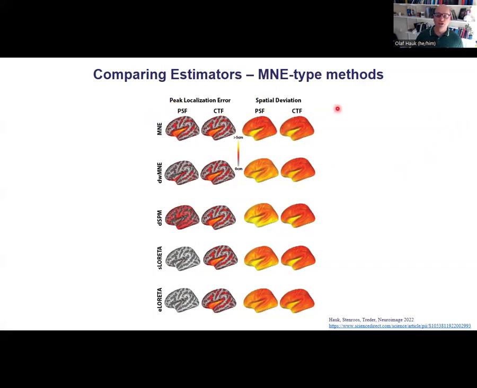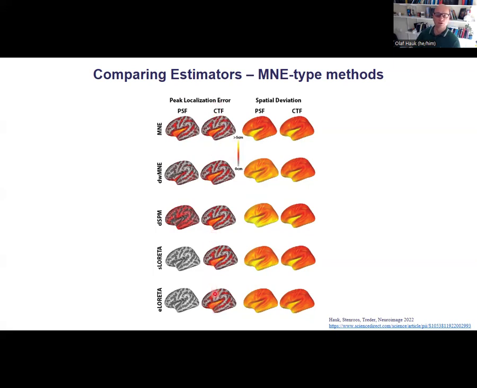And now if we look at the spatial deviation, a measure for the spatial extent of these point spread and crosstalk functions, well, long story short, none of them even gets close to zero. So these point spread and crosstalk functions will always have a spatial extent. They will never be just a little single dipole somewhere. So it goes up to even higher than 5 centimeters here, especially if you go into deeper areas. And it's also quite clear the lack of information that we get the further we go away from the sensors. None of these methods can compensate for that. So you will always get much higher spatial extent if you go deeper into the Sylvian fissure, for example, or in the insula. We also see that here for the peak localization error, by the way.